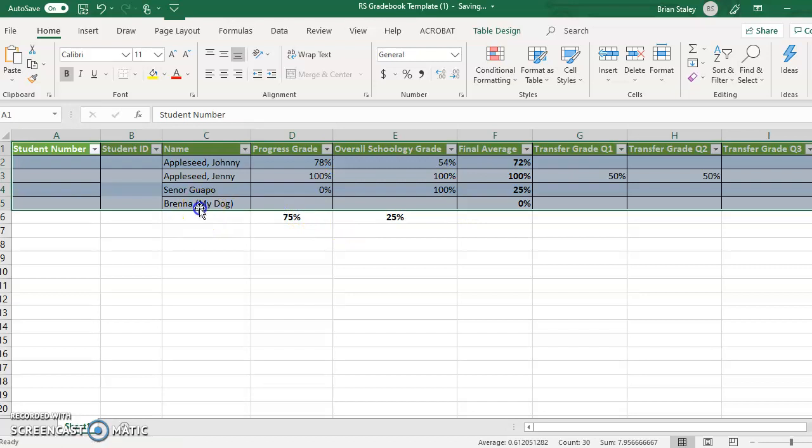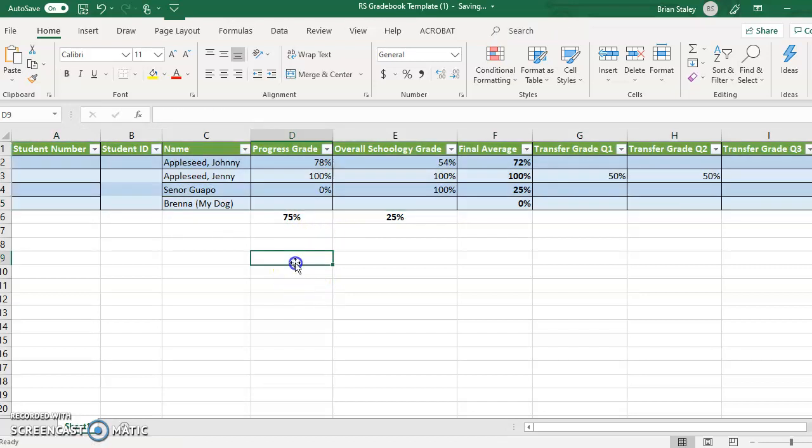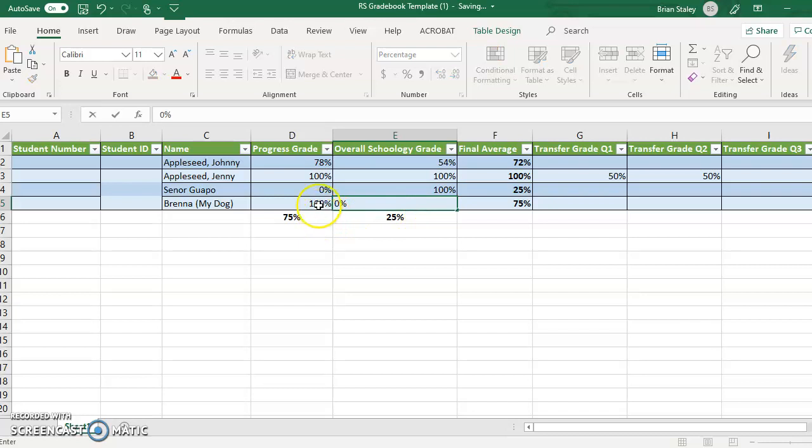However, let's say my dog Brenna, my new puppy, gets on the Rosetta Stone and is just a language prodigy. And she does everything in Rosetta Stone because that's the kind of dog she is. But she's busy digging and sniffing and destroying my kids' flip-flops and does none of the assignments on Schoology. So she has 100% of the Rosetta Stone. She does an hour each week all through the school year. Doesn't do the assignments. Look at her grade, 75%. She still passes and gets the language credit.